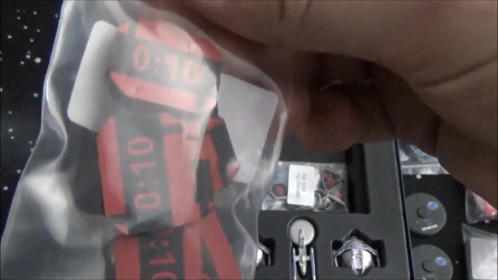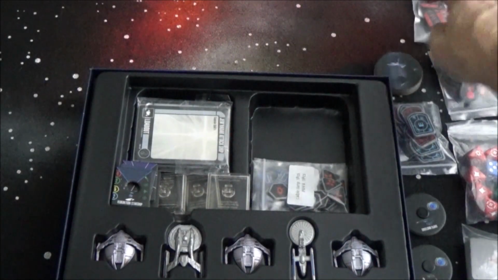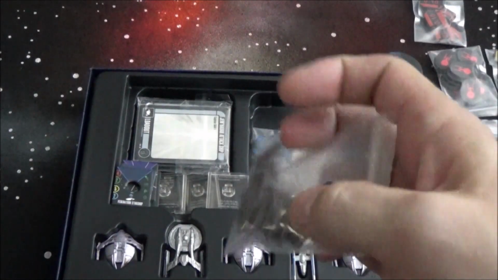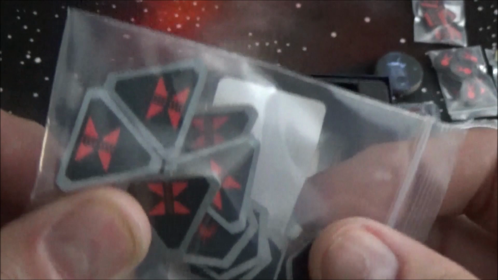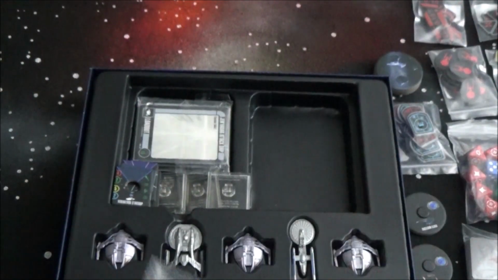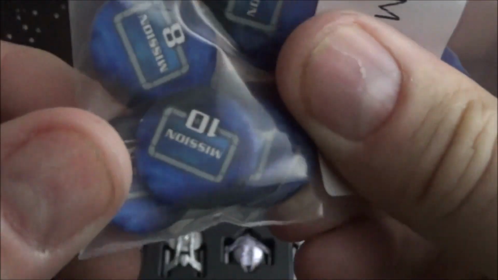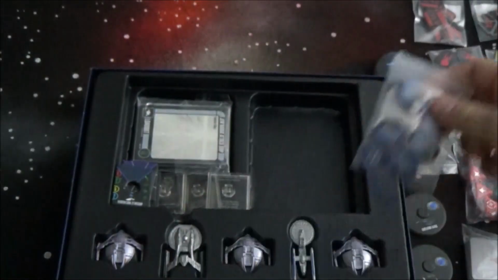Next we have some time lock tokens for new secondary weapons and things. We have our critical and auxiliary power tokens. And the mission tokens. The mission tokens in this actually have numbers on them. I think they go 1 to 12. There was always 12 tokens, but now they're actually numbered.